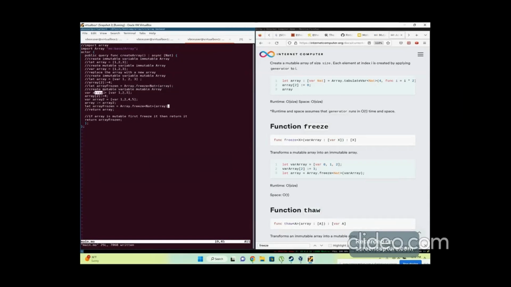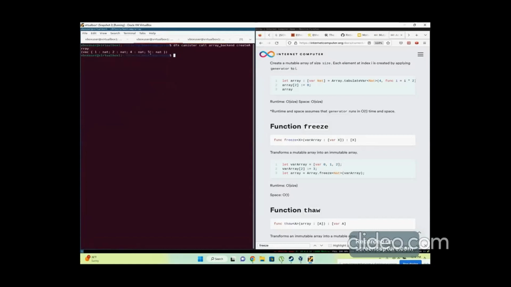It only takes mutable arrays. This returns an immutable array. So if I set array equal array frozen, it's gonna complain, right? Watch this.